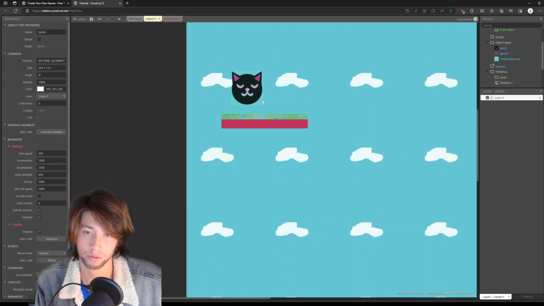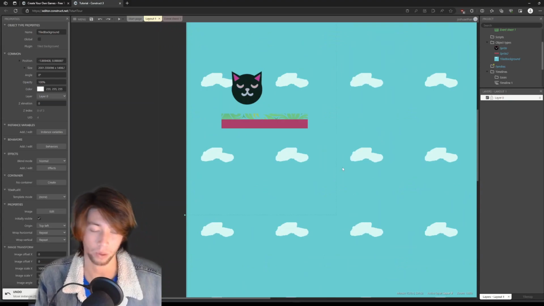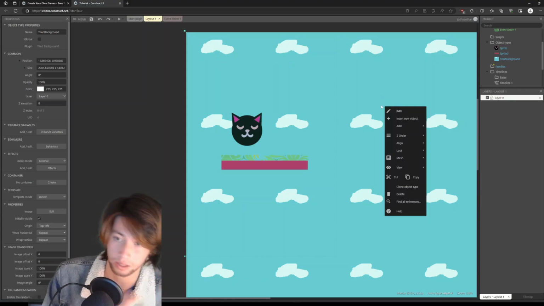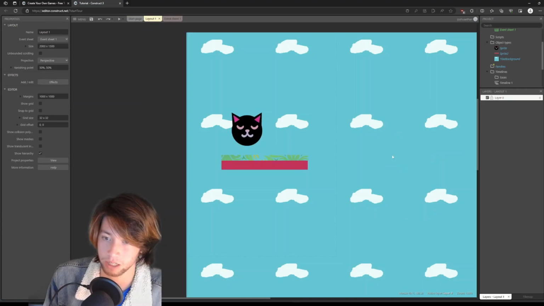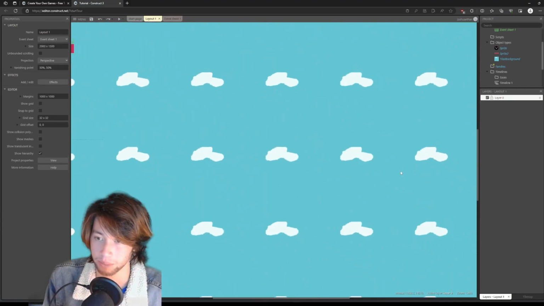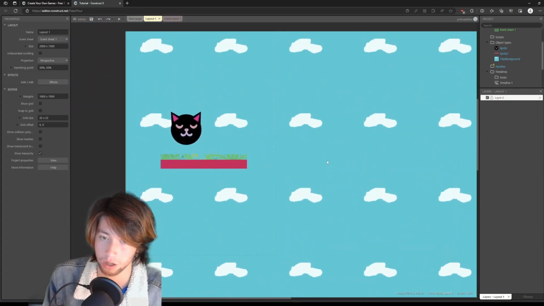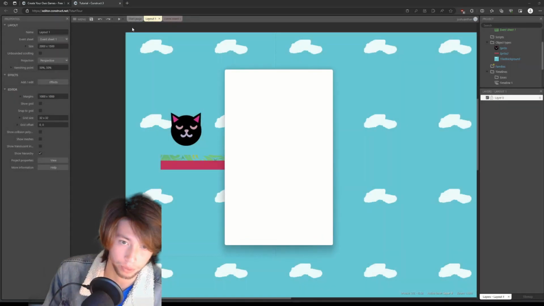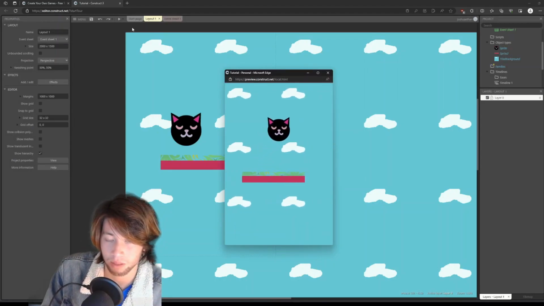But I'm trying to move the cat and I accidentally keep clicking this, and I don't like that. I want to make sure that my background won't move. So what I'll do is right click on it again, go down to where it says lock, and lock selection. Now no matter how many times I try to move it, it won't move. This is pretty helpful when you're working with things like backgrounds because it's not too often that you want the background to change. So now we have a pretty basic but I guess decent enough looking game.